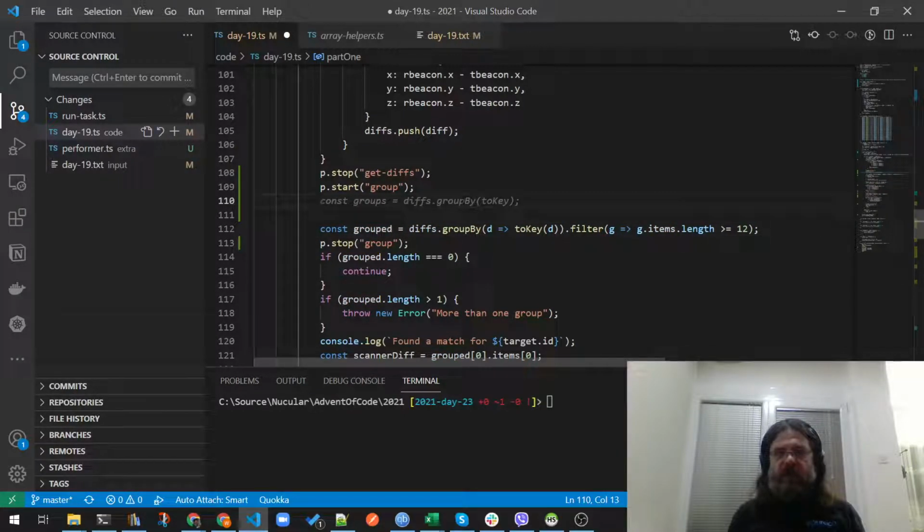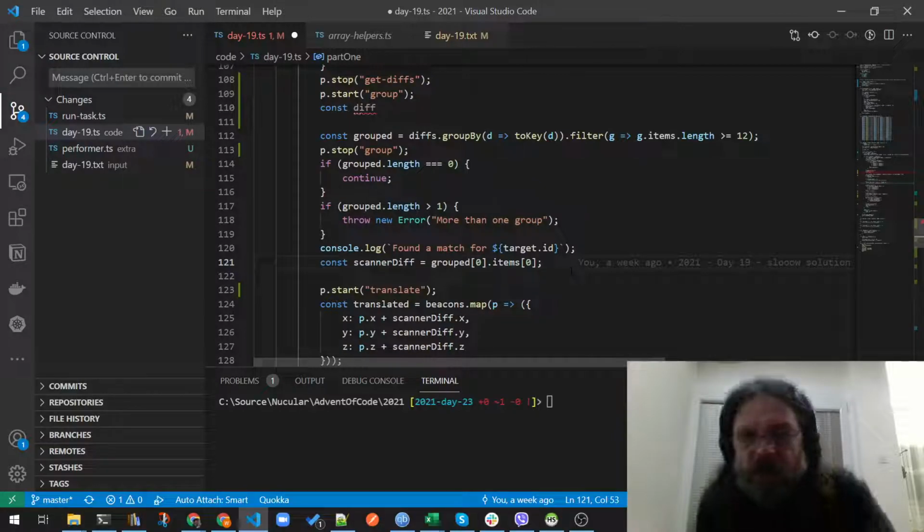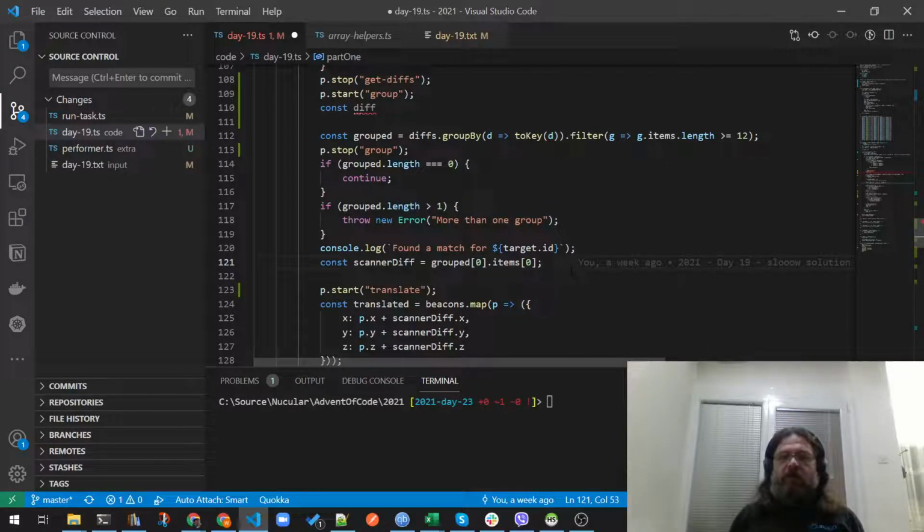So we can have const, if we have only, are we using the diffs after that, group length, grouped items of 0. And do we need the item of 0? Actually not that much.